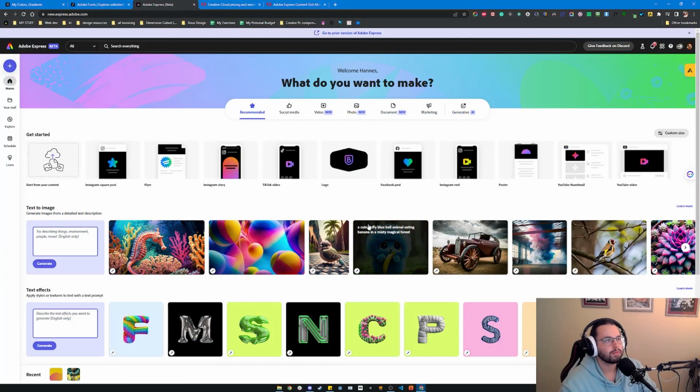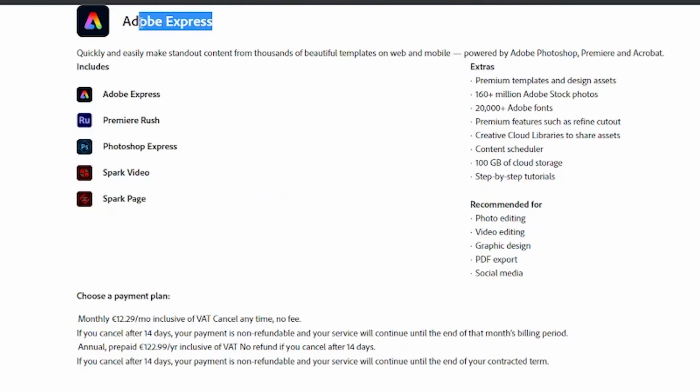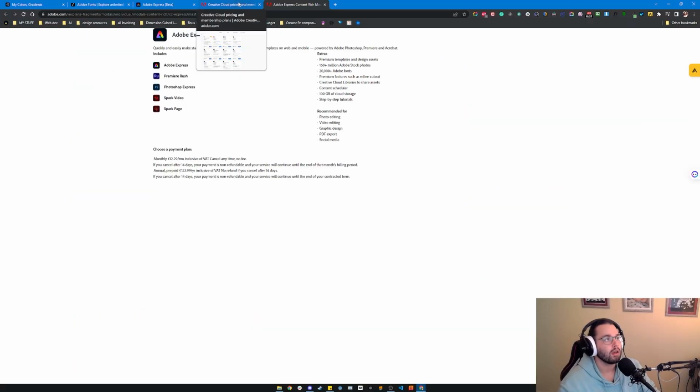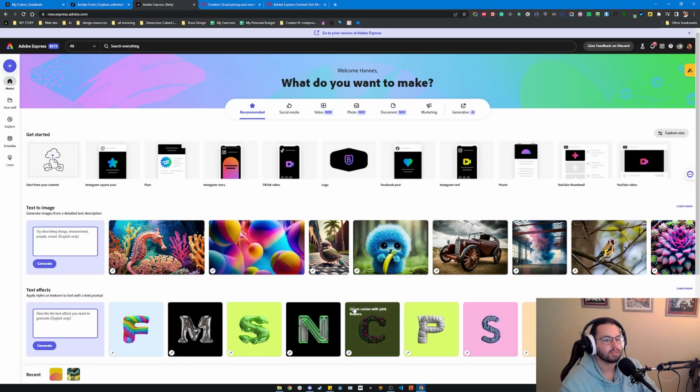Okay, so for the next one, this isn't an entirely free thing. This goes into, if you can afford some of the Adobe products, I would urge you to look at something like this, Adobe Express. It's only $12.29 a month in euros. It's probably $12.29 in dollars too. But essentially, you get all of this included in this specific package. But the great thing about this is, instead of buying Photoshop and Illustrator and the whole creative suite, you have this one online product that you can pretty much design anything within.